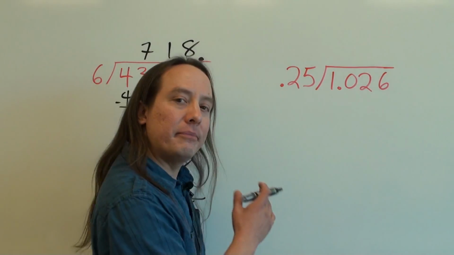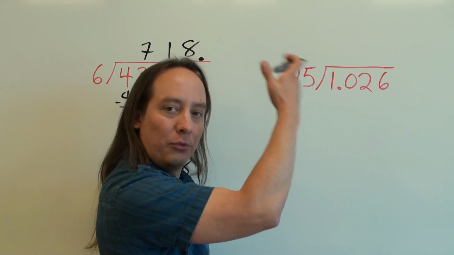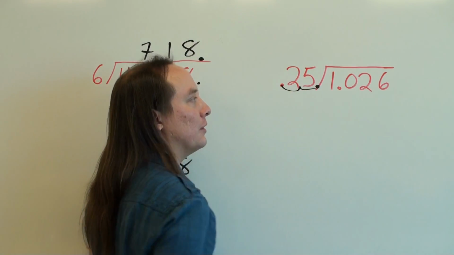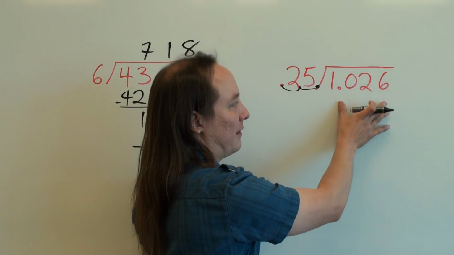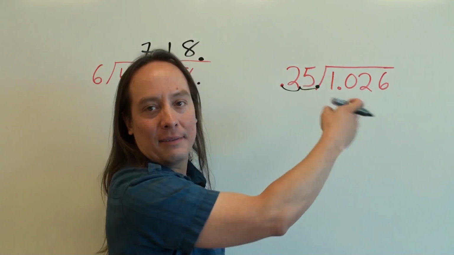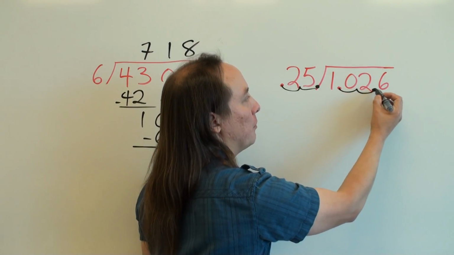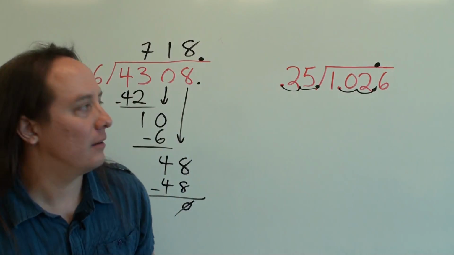All right, so for this one, it's the same thing. We've got to move that decimal point 2 places. I can't have a decimal, I have to make it a whole number. So the point that is inside this number, inside the little house, also has to scooch over 2 places, okay? So 1, 2. Put the point, raise it to the top. That's where the point's going to be in the final answer, right?